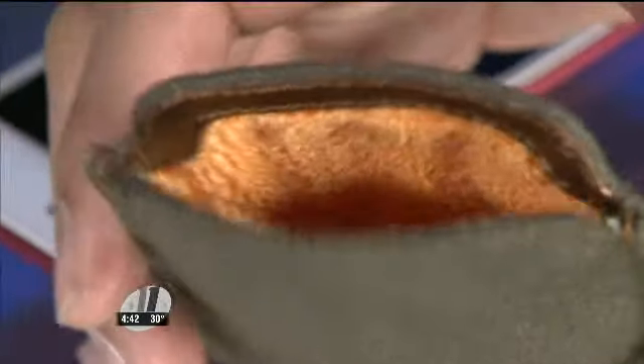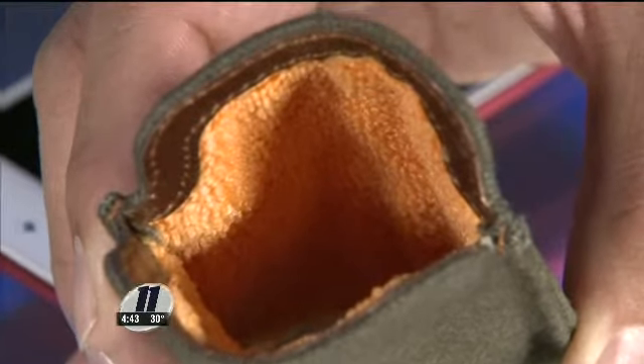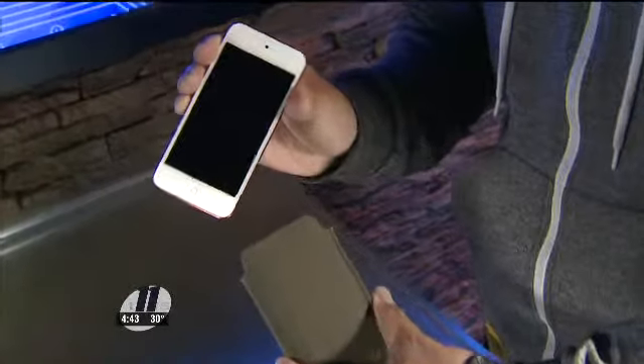Finally, NuView — cases that clean your phone. Microfiber inside is treated with antimicrobial protection, which lasts about a year and a half. Your phone gets a wipe down when you slip it in or take it out. It's $45. The only downside: when it's out of the case, it's unprotected. This germ-killing case is a great concept — you'll just have to be extra careful with your phone when it's out of the case.